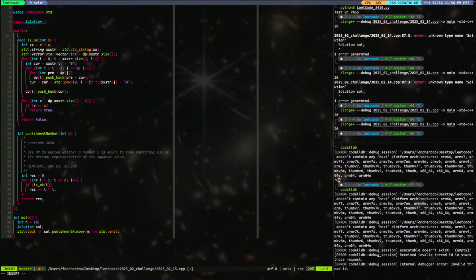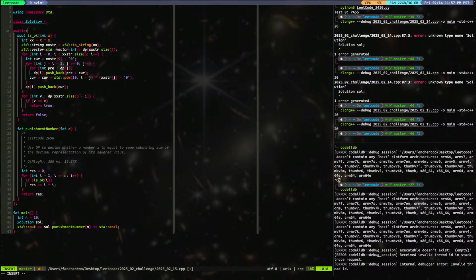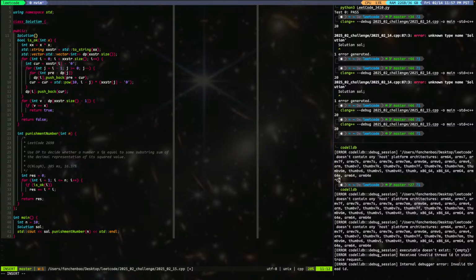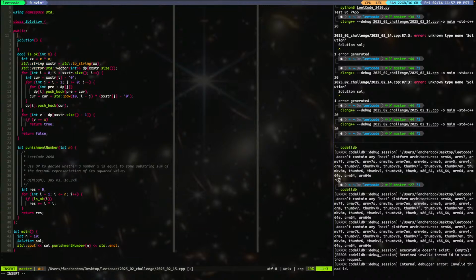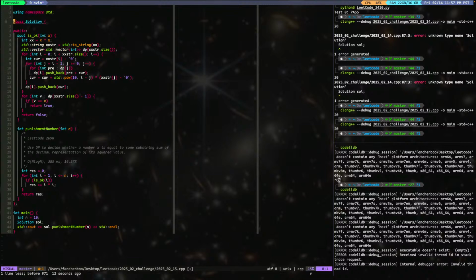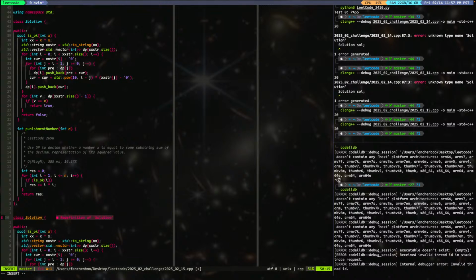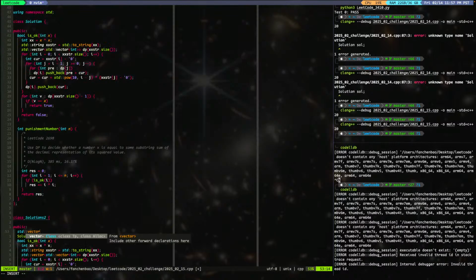For example, I can set a constructor and I can set a vector of, you know what, let's do this in a different solution. I'm not sure if it's gonna work, but it's worth a shot. So this is the constructor.